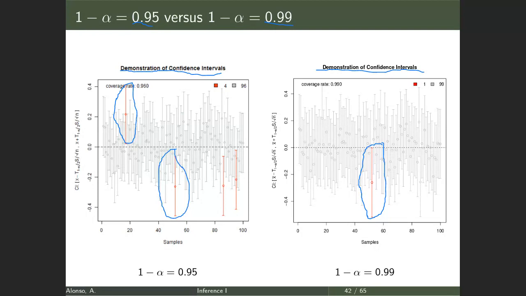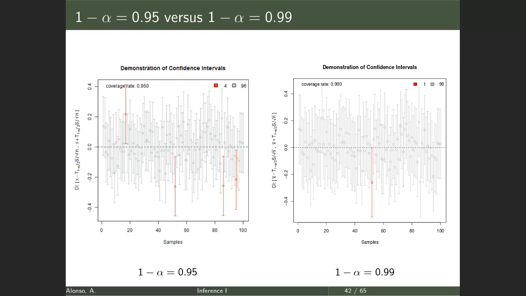The problem is that if you look at this graph, maybe you will realize something, and that is that the 99% confidence intervals are wider than the 95% confidence intervals. And of course, you can always generate an interval that is always right. If you ask what is the average height of men in Belgium, and you say, well, it's between, I don't know, 2 centimeters and 4 meters, you're going to be always right. You will have 100% coverage, but that's completely useless.